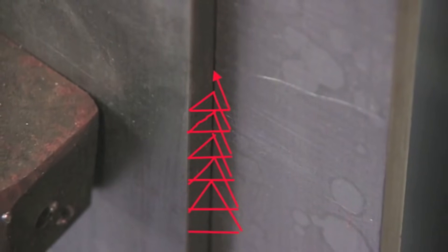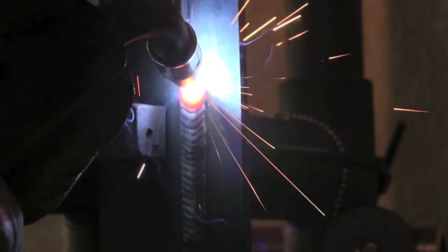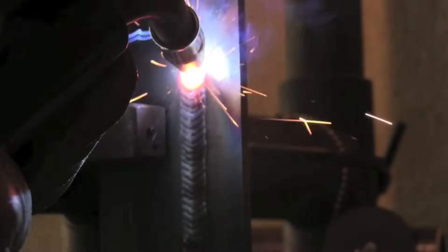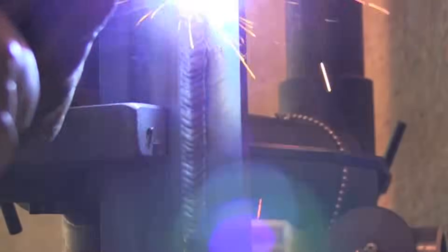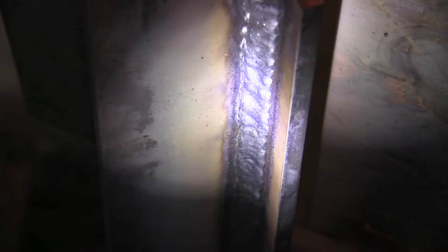I'm showing here that little series of triangles — this is a lap joint but it illustrates it very well, shown with bare wire MIG from a previous video for comparison to this gas-shielded flux core video. Making a series of triangles traces the front or leading edge of the puddle, which is generally a good thing. There's another method using a series of upside-down V's that also traces the front of the puddle, which works really well on bare wire MIG but not as well with gas-shielded flux core. It does penetrate well into the corner and root of the joint, but it's just a little choppy.